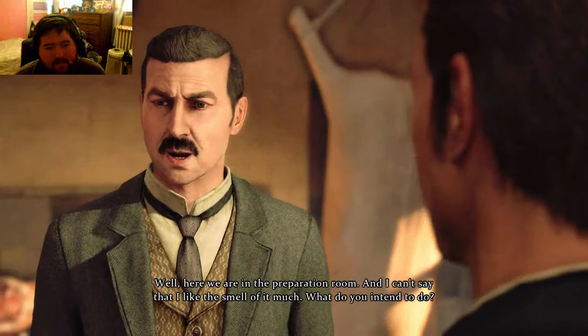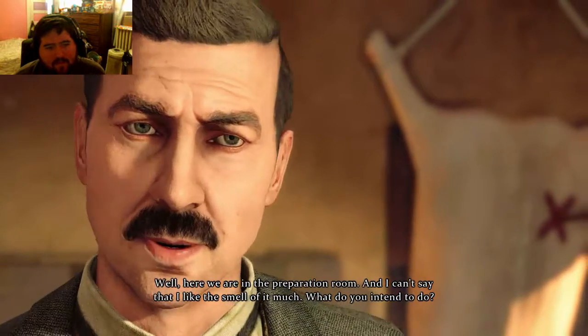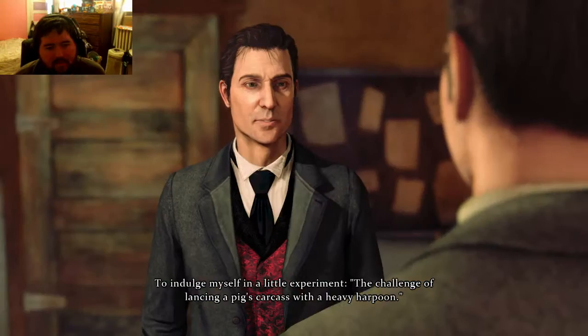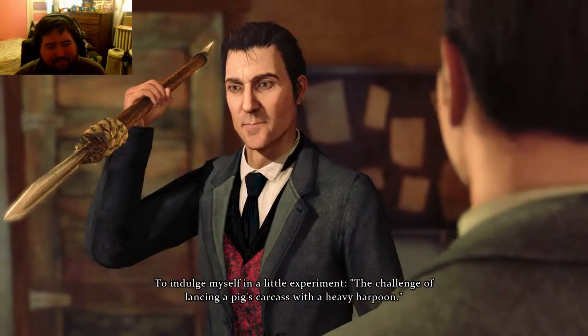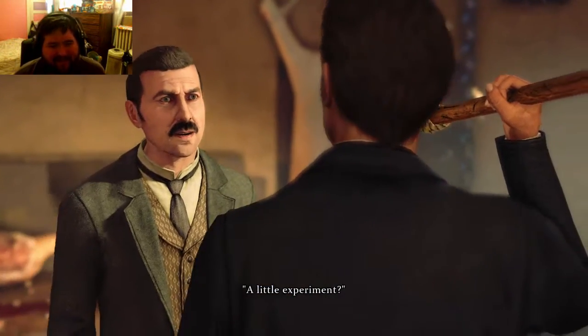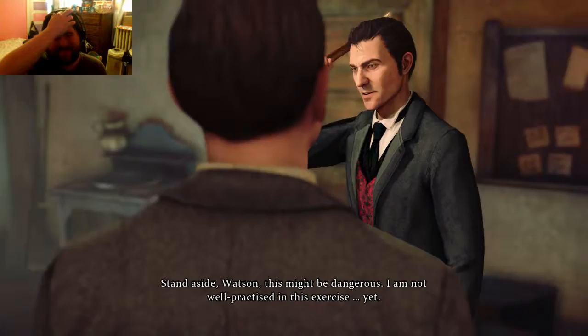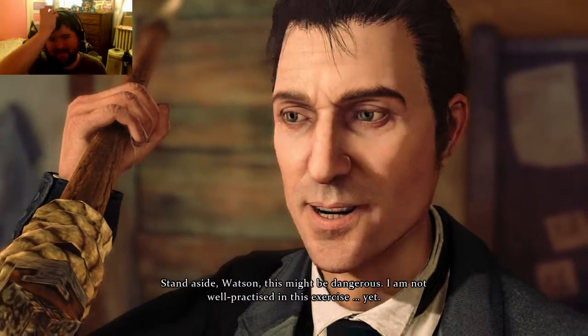Well, here we are in the preparation room. I can't say that I like the smell of it much. What do you intend to do? To indulge myself in a little experiment. The challenge of lancing a pig's carcass with a heavy harpoon. You have a mouthful. A little experiment. Stand aside, Watson. This might be dangerous. I am not well practiced in this exercise. Yet.